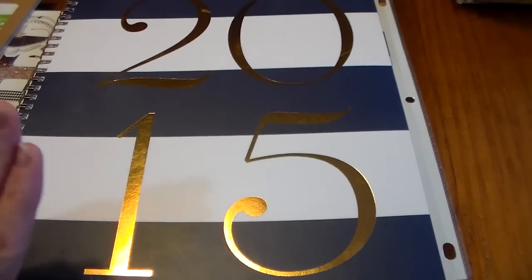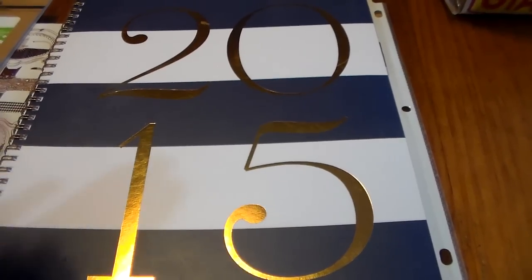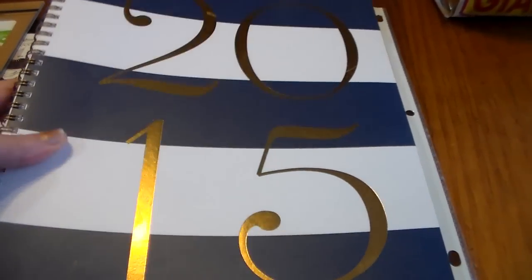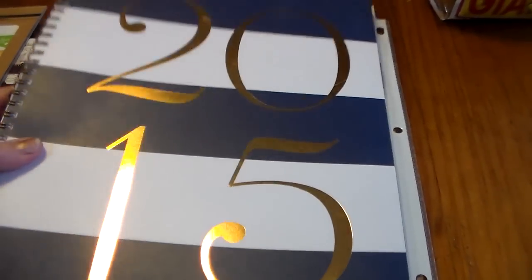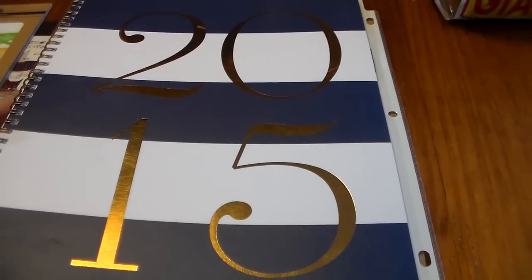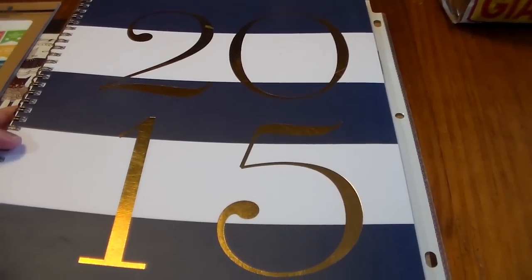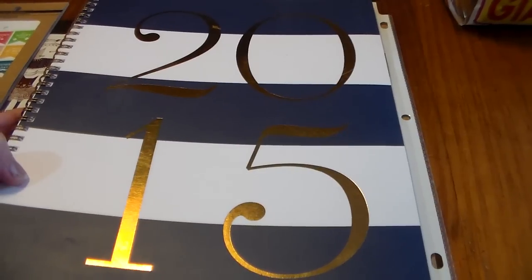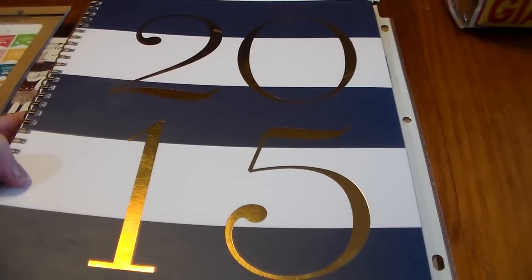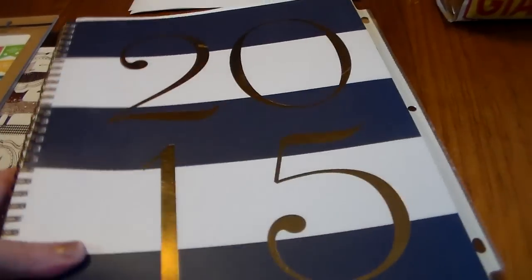I made out with this one because Target started carrying the Sugar Paper planners, and you do not have to pay shipping, guys. You can just walk into Target and get these, and I was so happy to hear that. This was the last planner they actually had on the shelf. I showed it to my husband and said, I want that right there for Christmas. Then he went and bought it and wrapped it up and put it under the tree. So, sometimes as a wife, you have to point things out and tell them what you want, because they don't play very good guessing games. But anyhow, I got this last year.